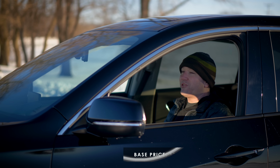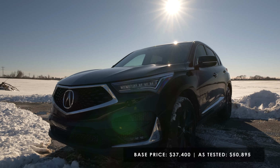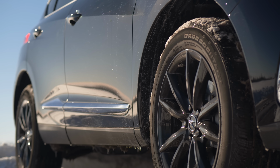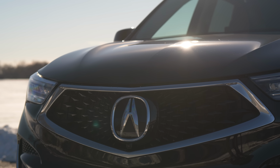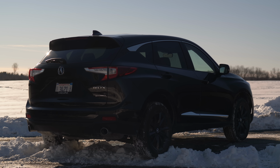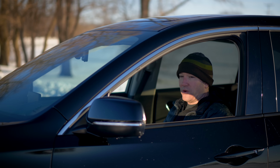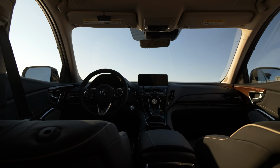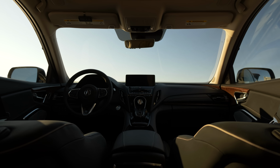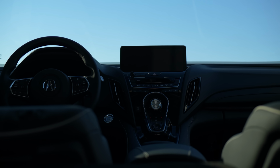Now that you've seen the exterior of the RDX, I think you have a pretty good understanding of what they're going for here. This is one of the better Acura designs to come out in a long time, and that's going to be a repetitive pattern in this video. The interior is a carryover, much of the same. This is their next generation style that's going to be in the future MDX and pretty much everything else. And you can see where they've borrowed design elements from the new NSX, from the controls, the center stack, the switches, and some of the materials.